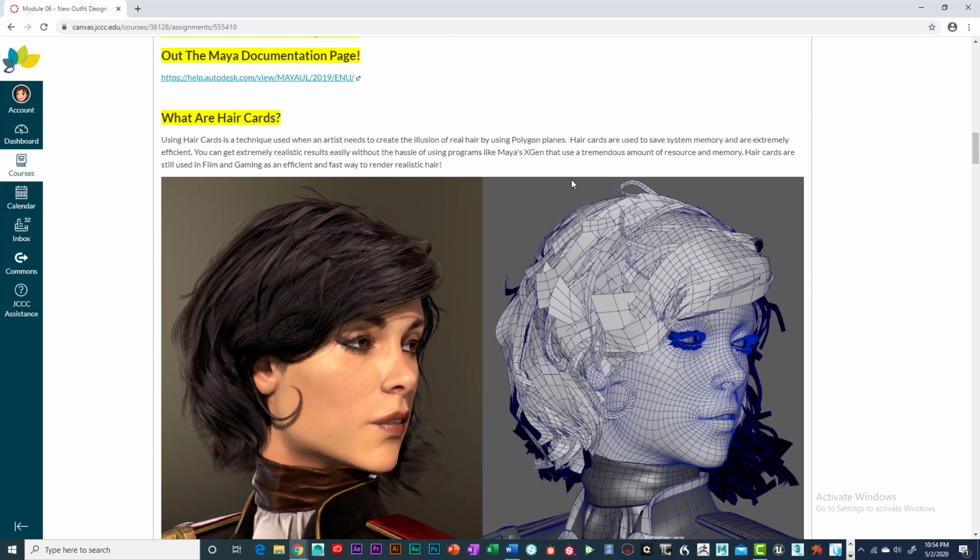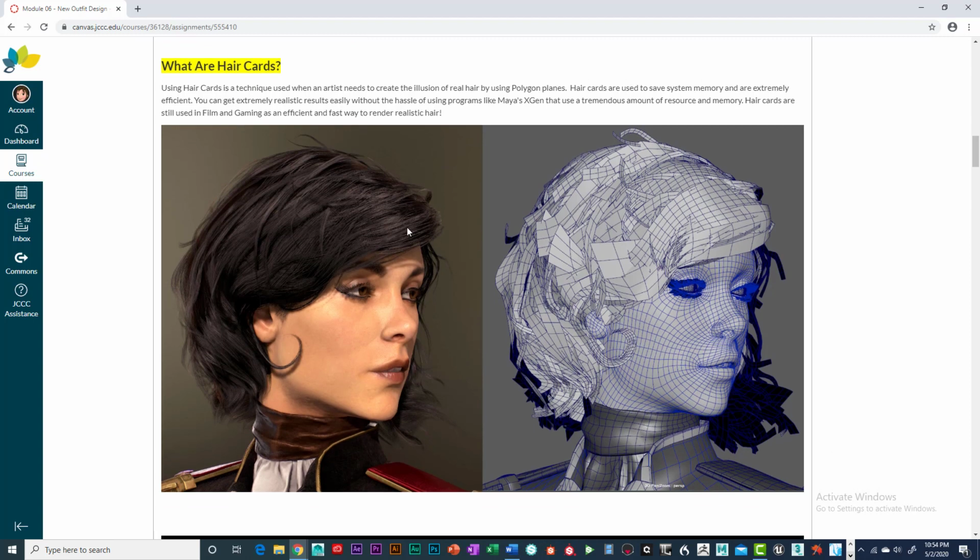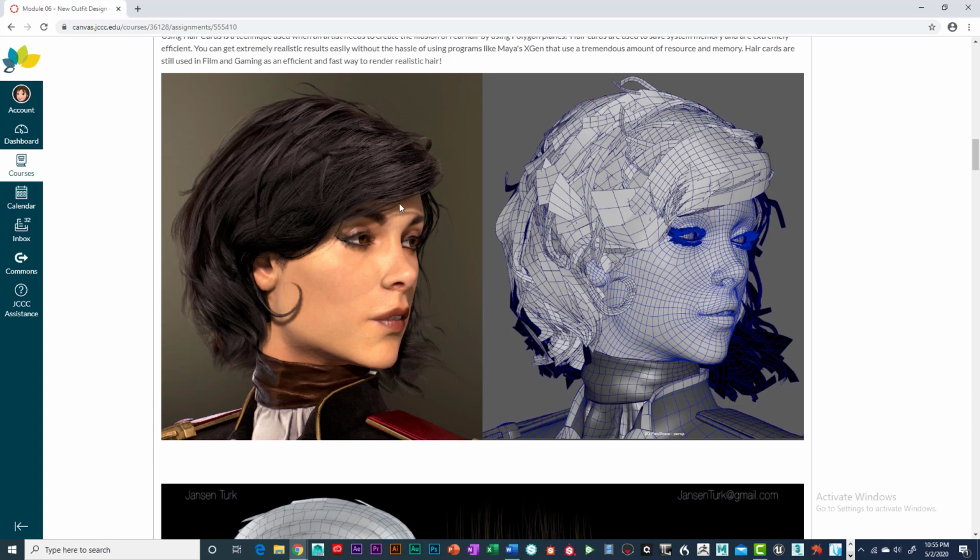I do have some really great tutorials. This is an amazing tutorial where basically this artist used XGen to pull the texture onto the card. It's card based. A lot of cards were used in this one, but it looks really fantastic. Okay, so it's a really great example of what you can do. Now he used XGen to get the hair strands to pull the texture. You don't need to do that. You don't have to go through all that trouble. But that's what he did. I wanted to let you know that's what that person did.